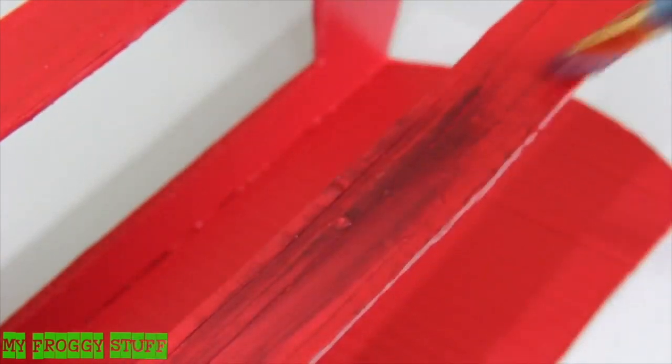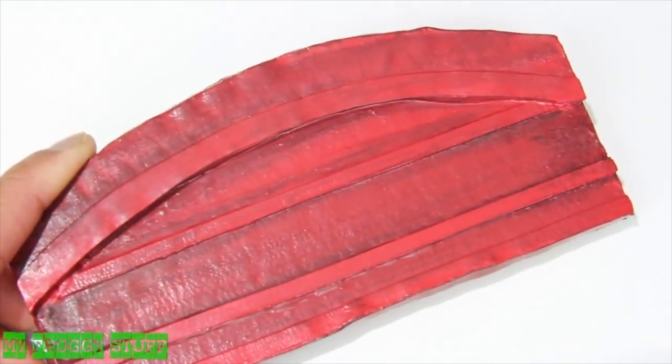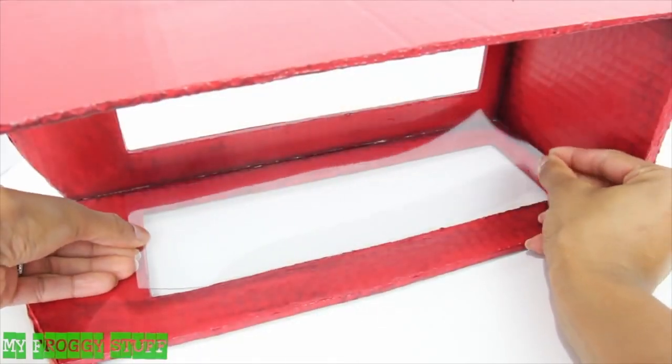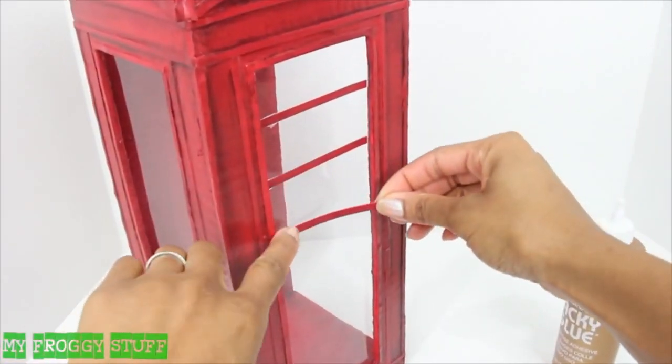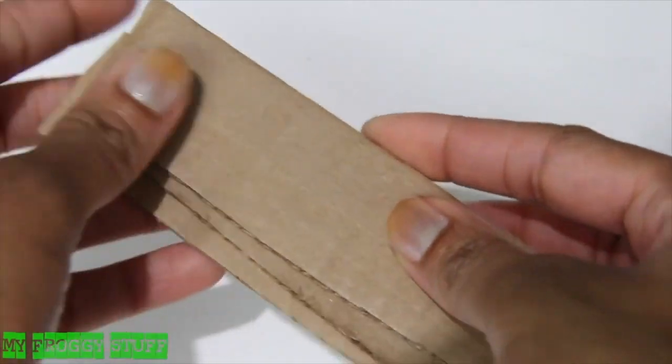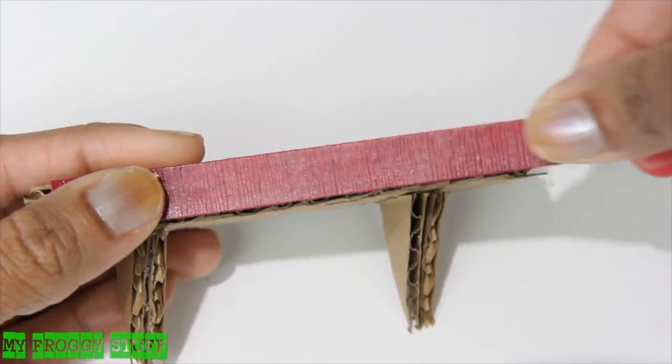Give it a worn antique look by brushing on a little black paint, making sure to keep the lines in the same direction, giving a little extra attention to the corners. Adding the same details and painting style to the smaller piece, cut a piece of plastic from packaging to fit the cutout. Glue it in place, paint a piece of cardstock to match, cut the painted cardstock into thin strips, glue the strips to the plastic, stack and glue pieces of cardboard, cut triangles, glue them underneath, cover the raw edges with paper, paint it to make a shelf.